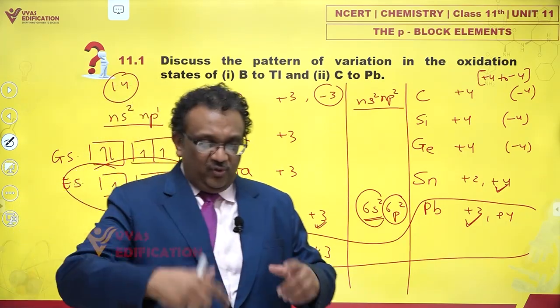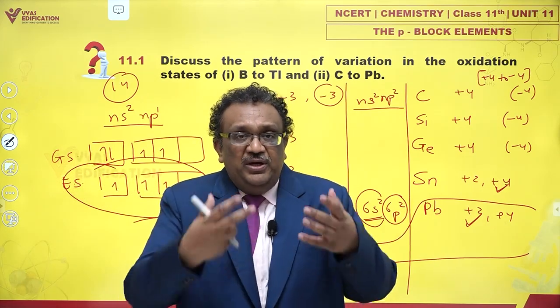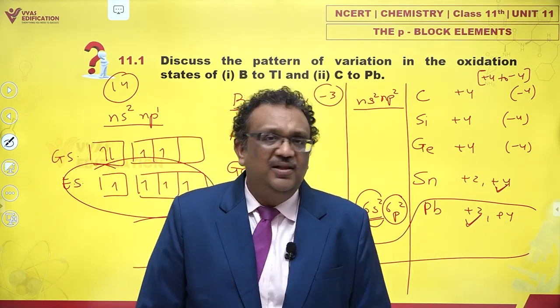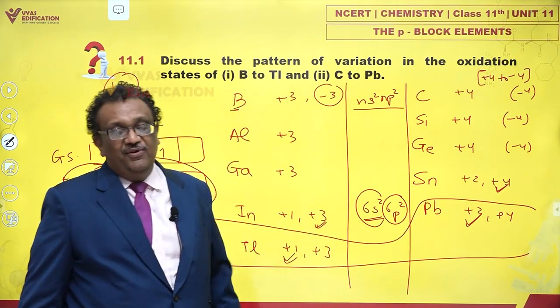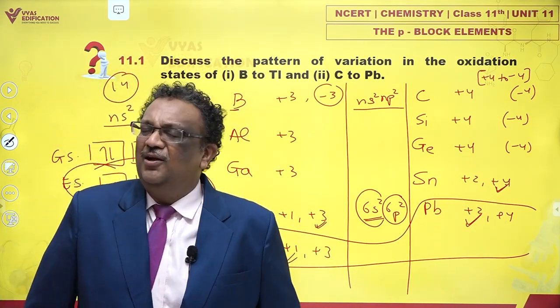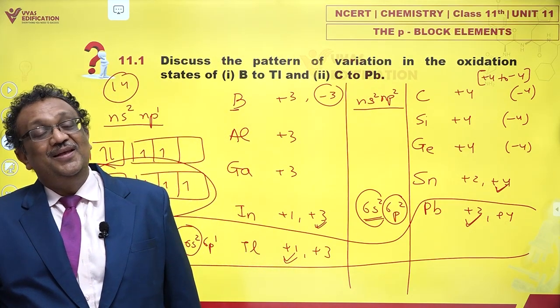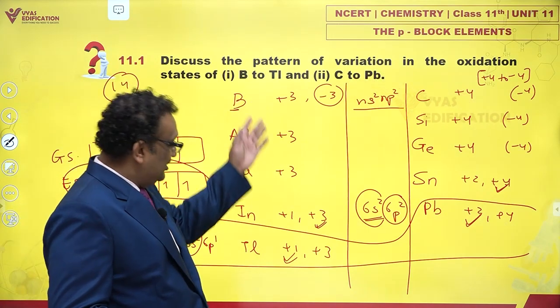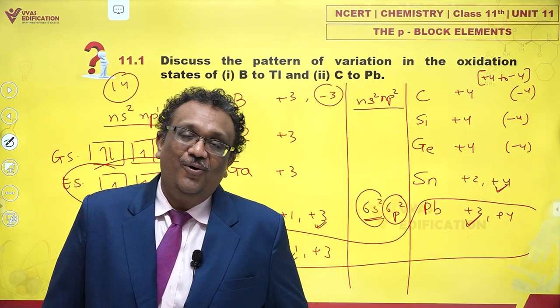In excitation you have to give energy, and in 2 bonds you get extra energy released. Investment is more and release is less. They don't like it, and that is why you have the so-called inert pair effect, in which 6s2 electrons don't much like to participate in bonding. And that, my dear, is the reason why the stability of the lower oxidation state increases on moving down the p block.